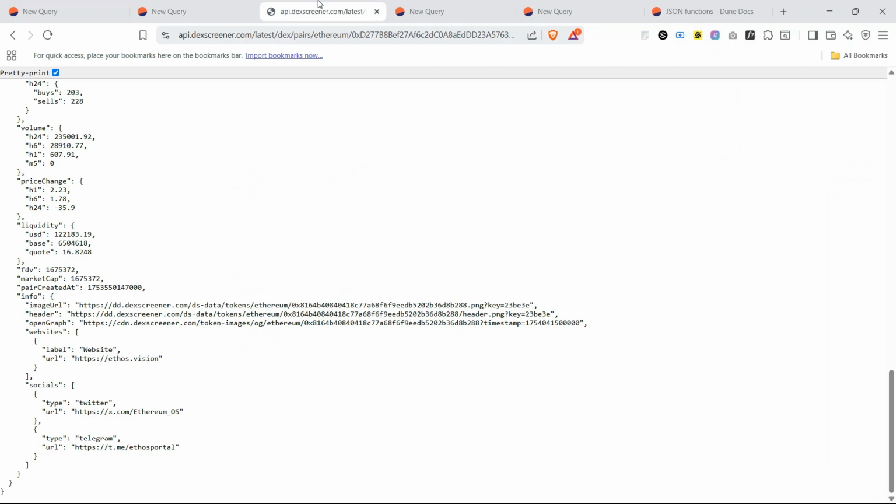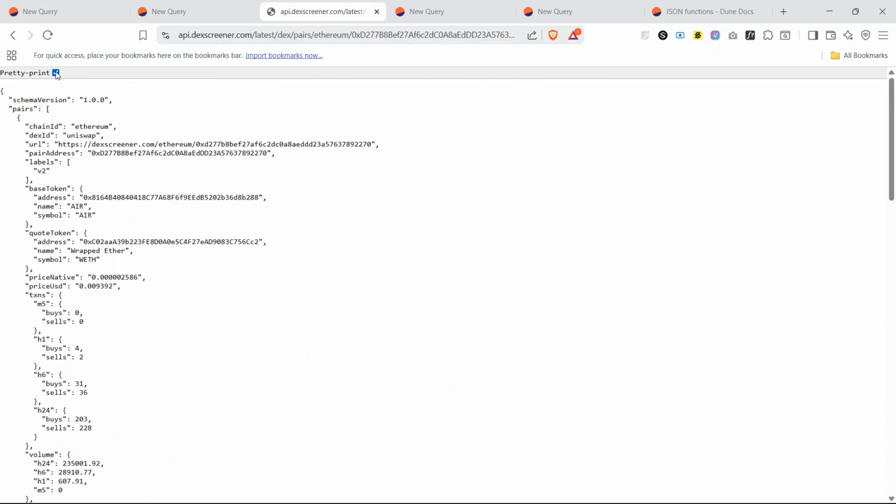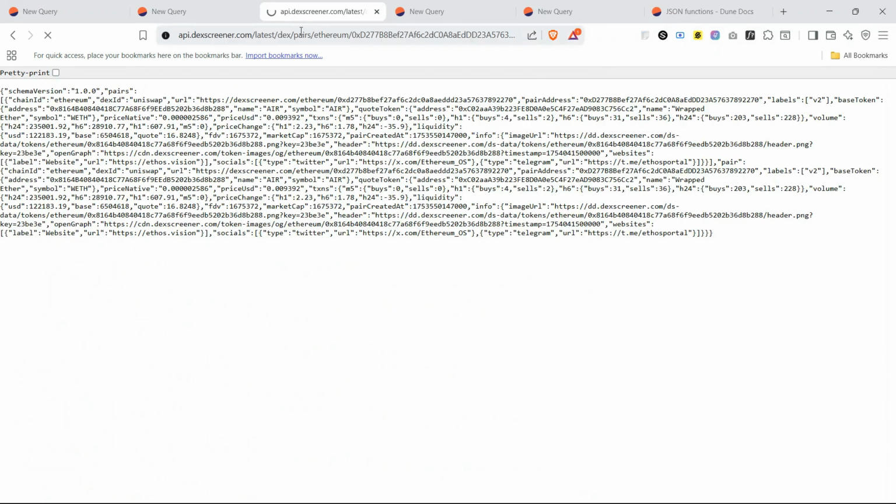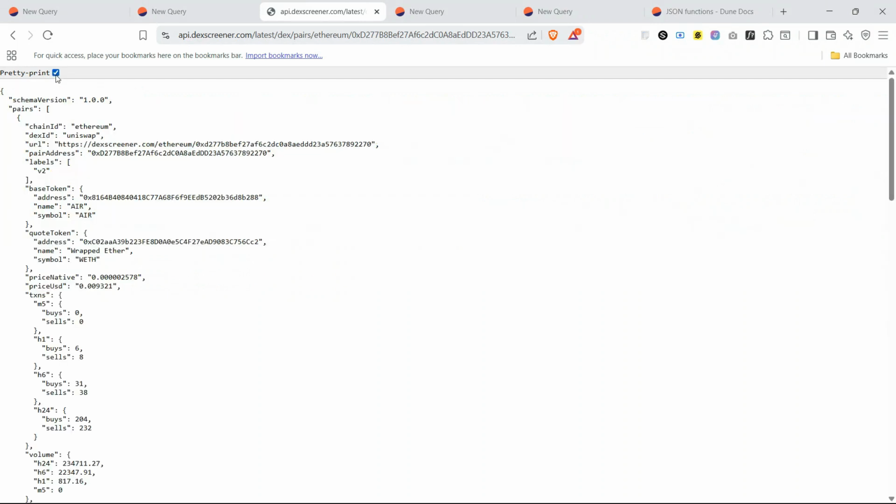So this is it. This is the API data table. For the token, you're going to have a result like this. Let me refresh this. You're going to have a result like this, which is the API schema, the API data, the JSON data, whatever data details. And this is the pretty print. This is how it looks. So this is the information you are going to parse from here into your Dune. But I'm going to explain it bit by bit.